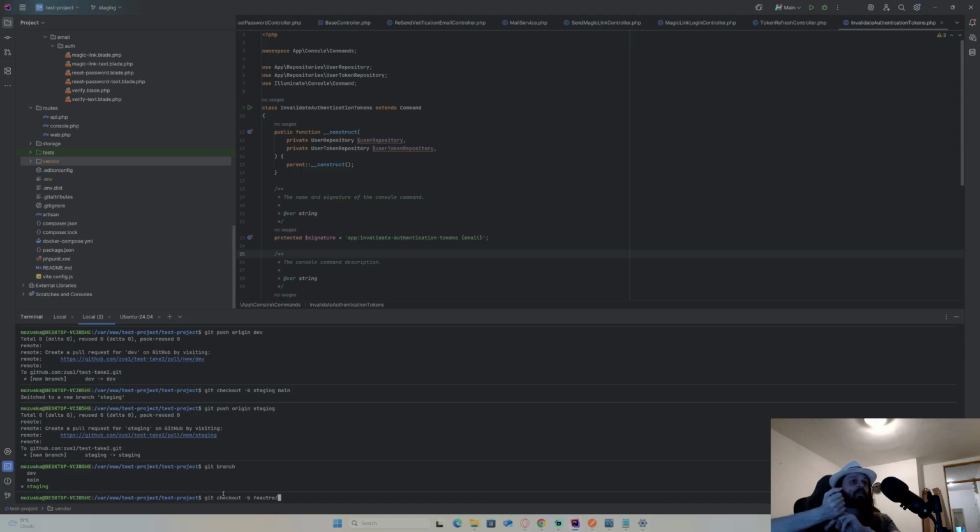If I'm adding fixes, that's a fix, or bug fix, or quick fix, or hot fix, depending on what kind of fix it is. And if I'm updating something, that's an update slash something, and that's basically it. Can also be test if I'm adding just a test for something. But usually it's going to be feature, because if you add new features, so I'm gonna do features and I'll call it GVT, because I'm gonna add GVT here, and I'm gonna branch from staging.